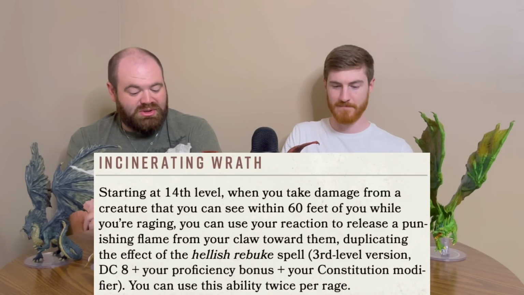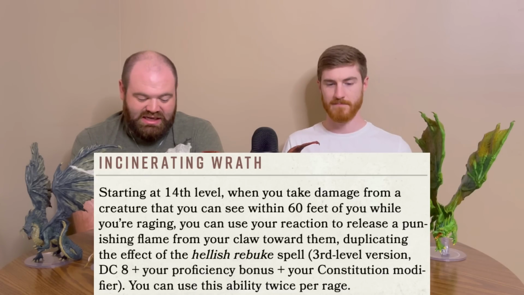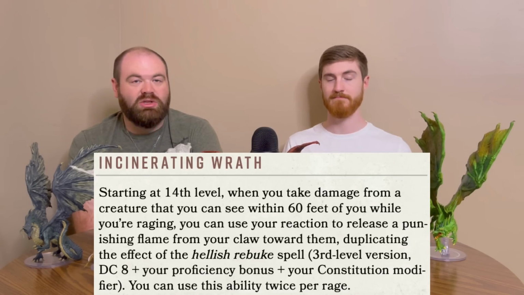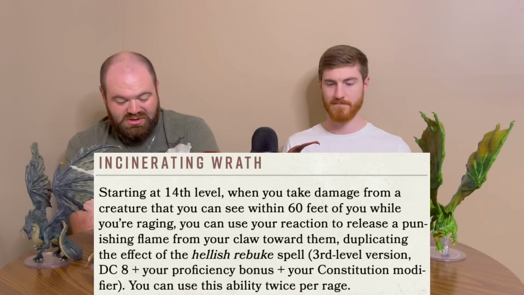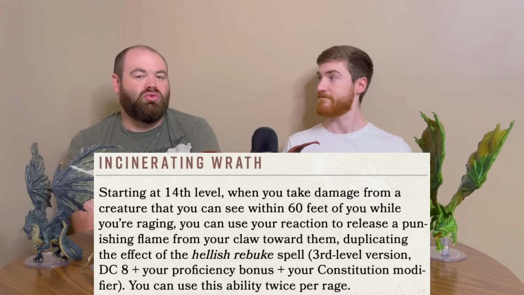When you take damage from a creature you can see within 60 feet of you while you're raging, you can use your reaction to release a punishing flame from your claw toward them, duplicating the effect of the Hellish Rebuke spell at the 3rd level. DC is 8 plus proficiency bonus plus your Constitution modifier again. And you can use this ability twice per rage.